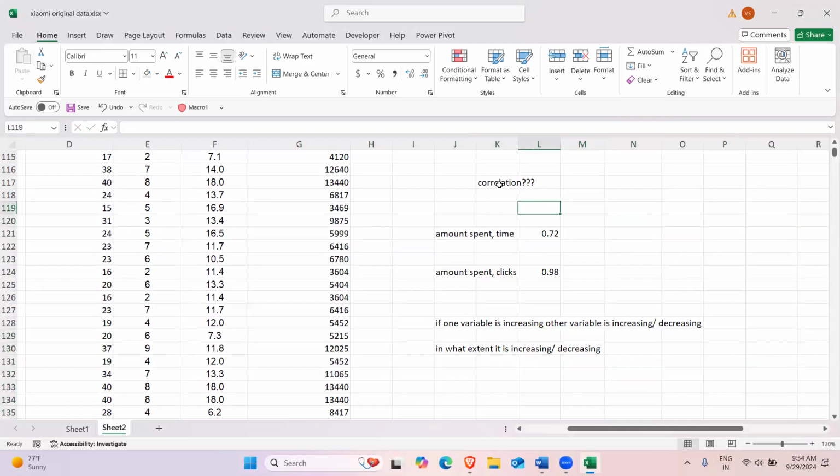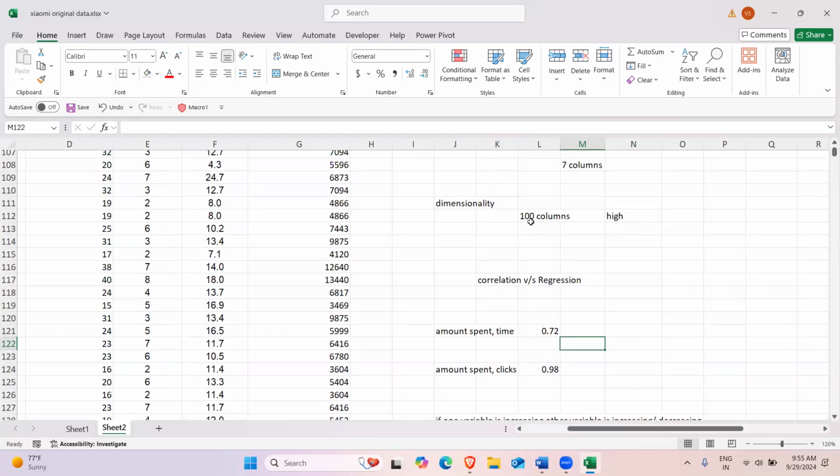Correlation versus regression. Correlation has a restriction, but regression does not have this restriction. To understand the strength between the variables, we make use of regression, and regression is nothing but your straight line equation. Then y equals mx plus c comes into the picture, and we'll see the slope and everything related to that. That comes under your regression part.